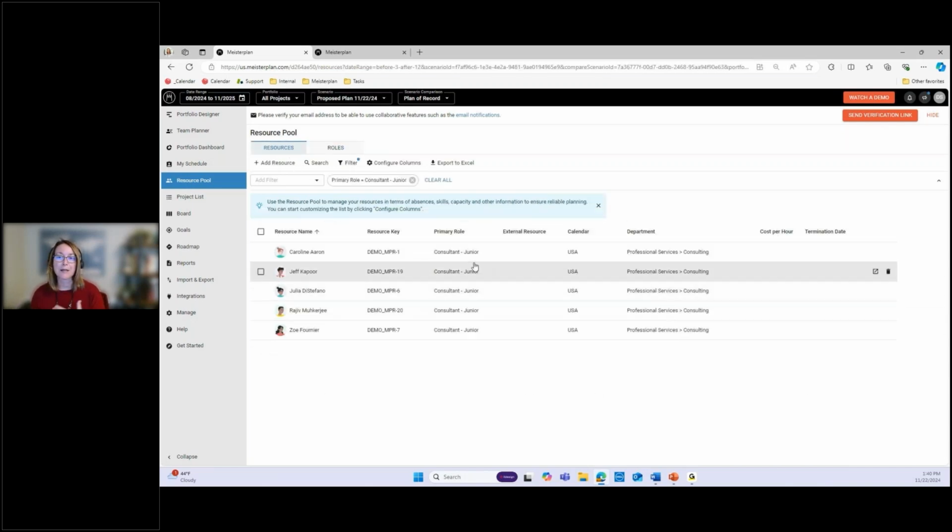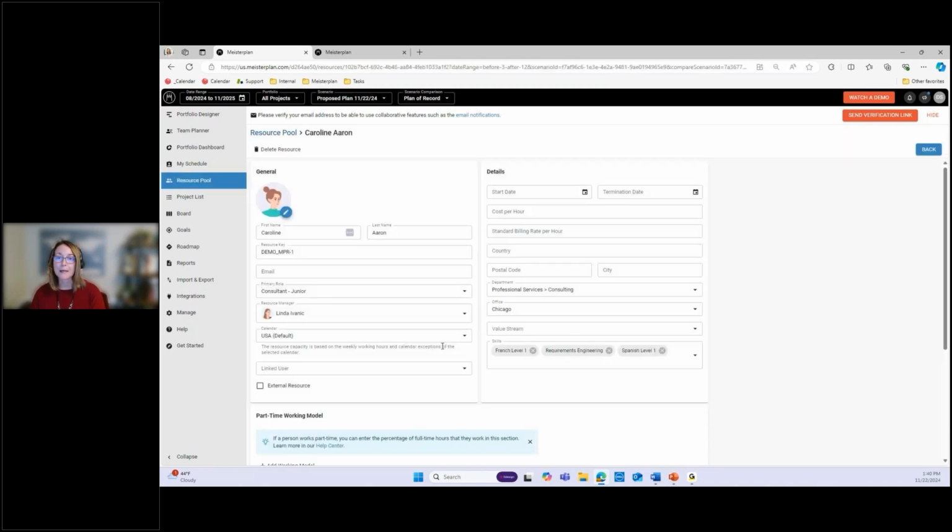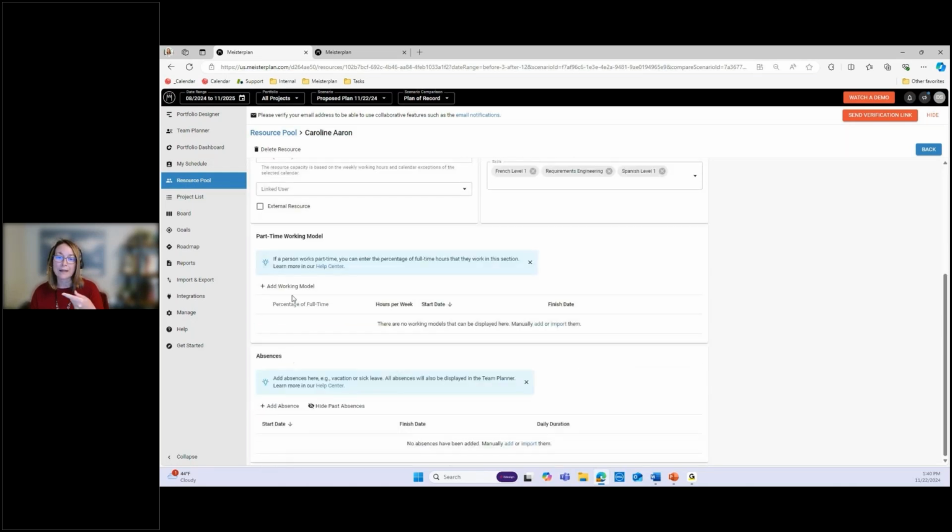People are tied to roles, and when looking at people, capacity is influenced by the number of people you have in a role, the calendar that they're attached to, because that indicates the working hours, as well as part-time, out of the office, more like 3 months out of the office. Maybe I'm a part-time employee at 50%. That will indicate their capacity levels, as well as absences, and I'll say significant absences.